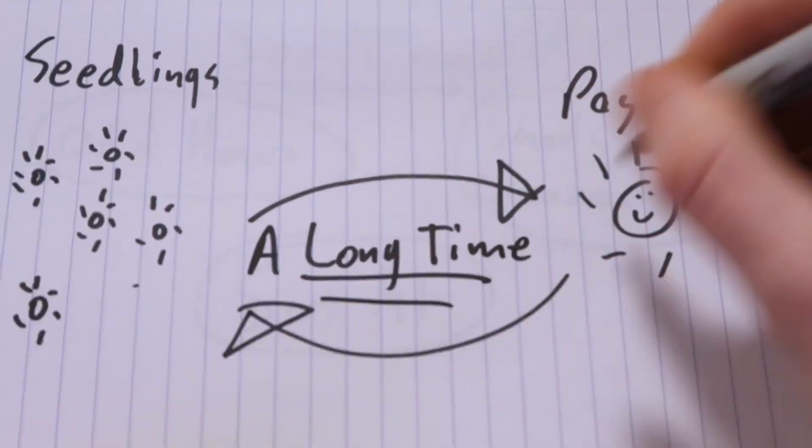Sure, we can lay a seedling or two and then wait for the payoff and call it a day until it actually does pay off. But a long time can pass between those two points, and let's face it, some of our players don't exactly have a great memory when it comes to these things, right? I know I don't. I'm a terrible note taker and I have a terrible memory. I'm very much an in-the-moment player, and you're gonna have players like this too, especially if a lot has happened in the campaign since then.